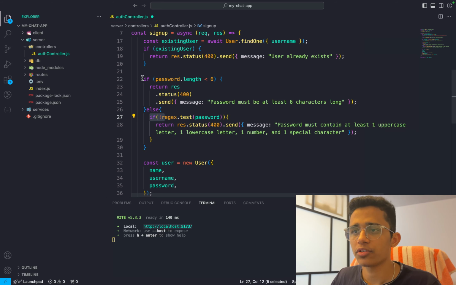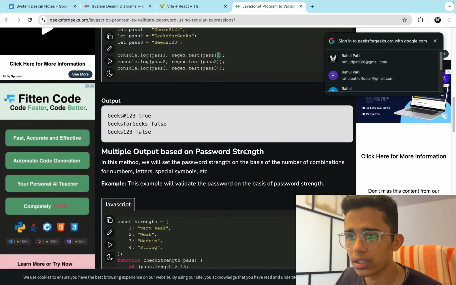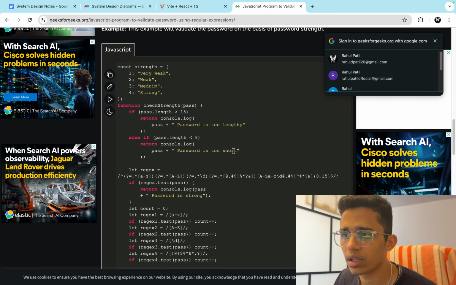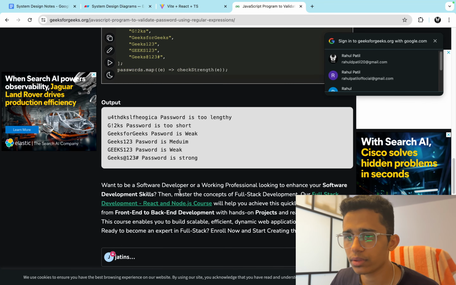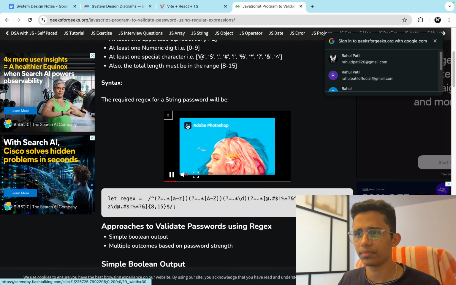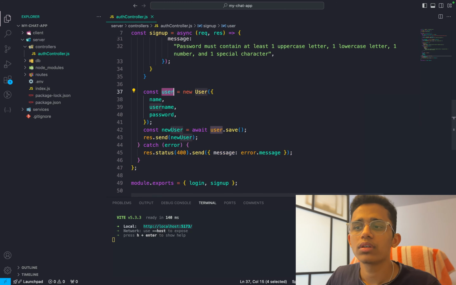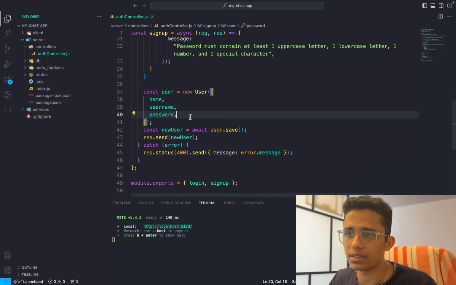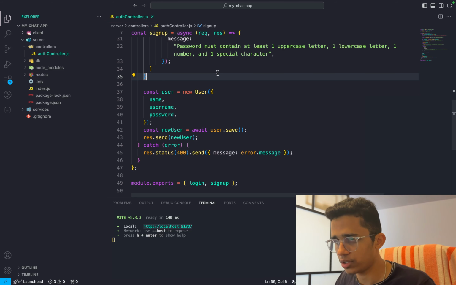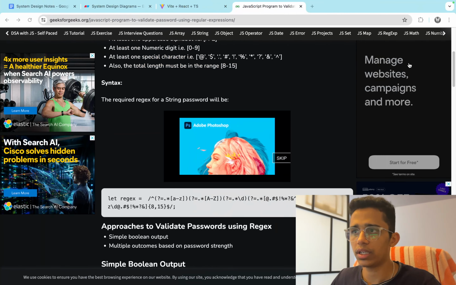So yeah, so here we're checking if everything works. And that's it. Right now, we don't want to store the password as it is. We want to convert it into some form of hash, right? So there's a pretty popular algorithm, bcrypt.